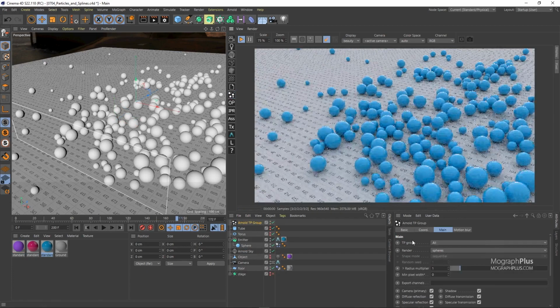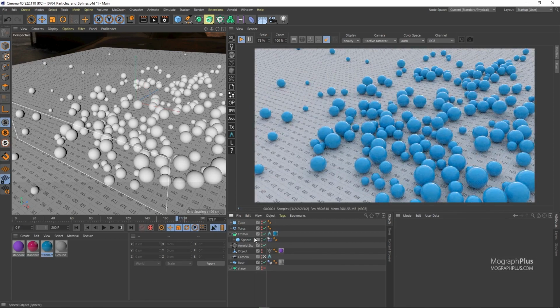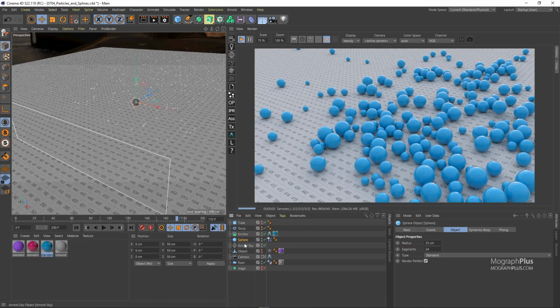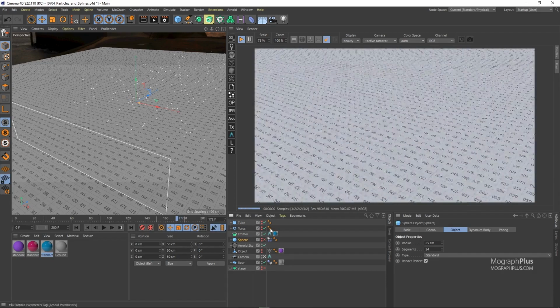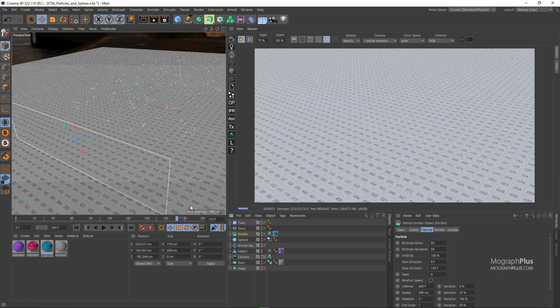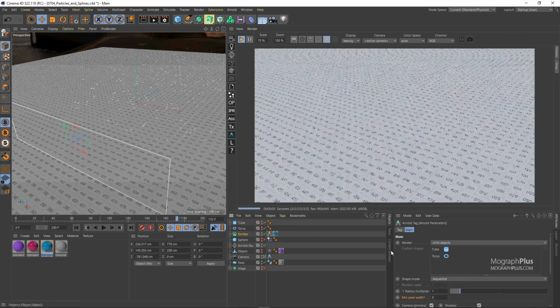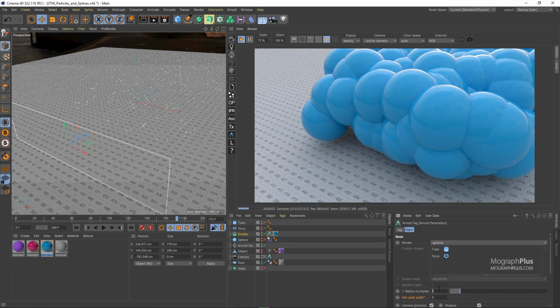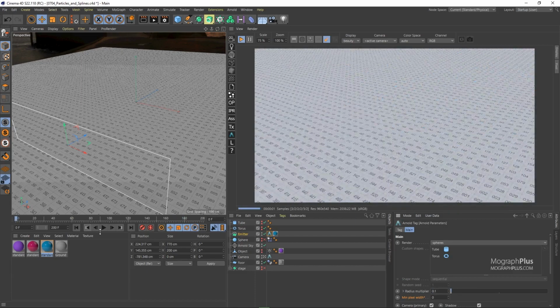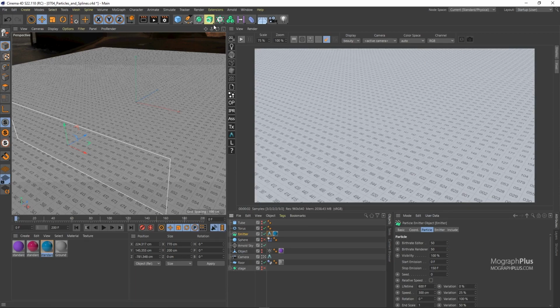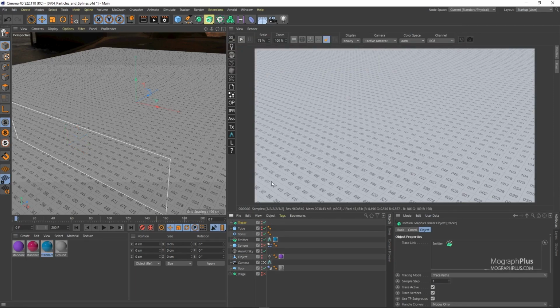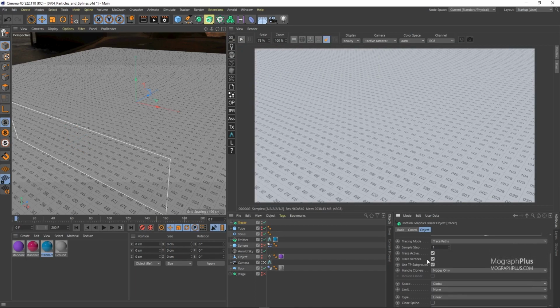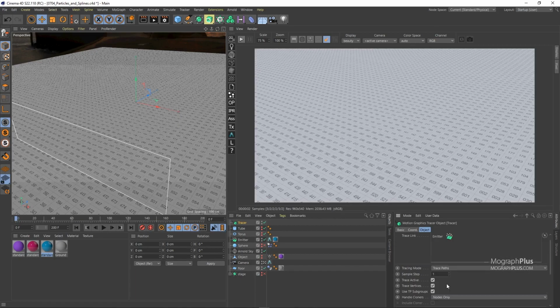For now, let's hide the abstract object and unhide the emitter, and make sure the emitter has no child, and hide the dynamic sphere as well. In the Arnold parameters tag, make sure the particles are rendered as spheres, and set the radius multiplier to 0.1 for now. Now I'm going to select the emitter and add a tracer from the demograph menu. And select the tracer and change its limit to from end and limit amount to 25 frames.